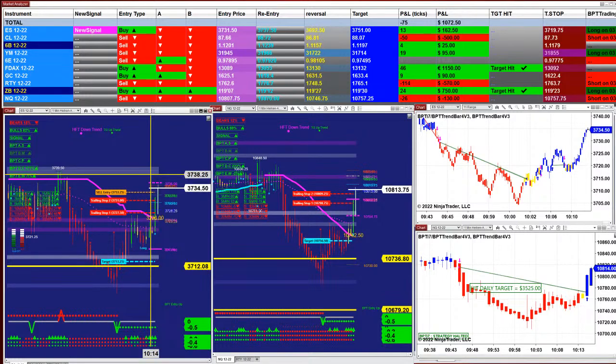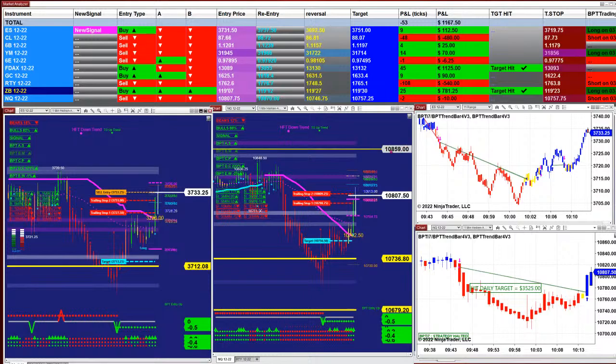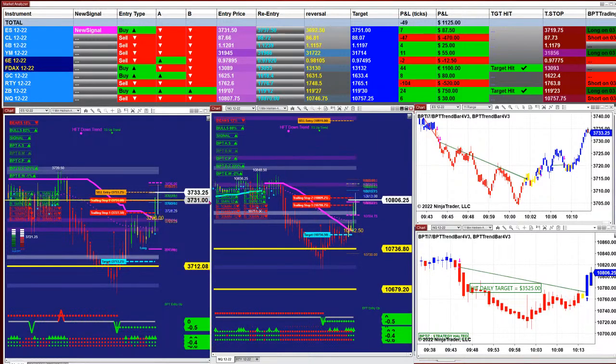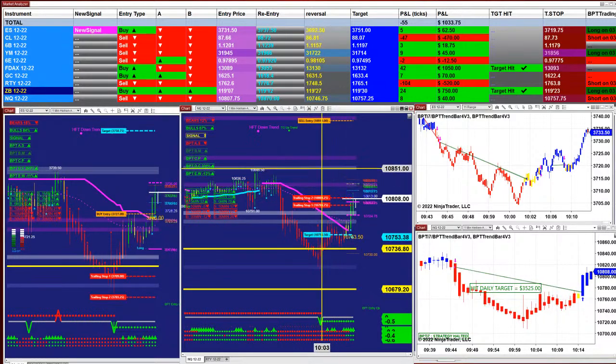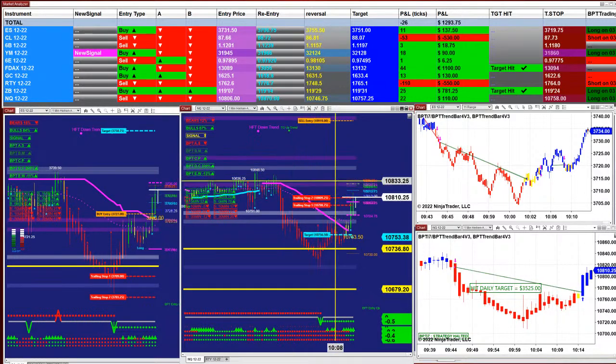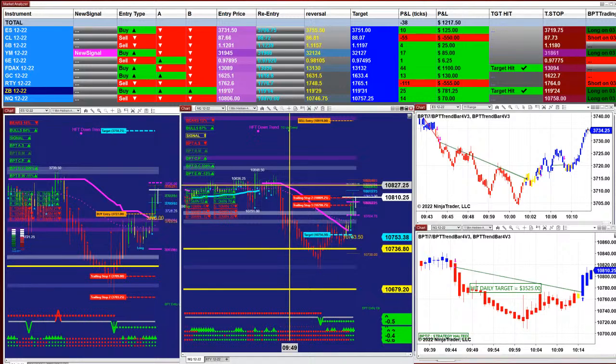At this moment, this movement is not for me. It's not for me, whether you are a manual trader or an auto trader. This is a very dangerous area to open a position. As we see here on the NASDAQ as an example, there is an unlimited resistance here. There is a lot of resistance.